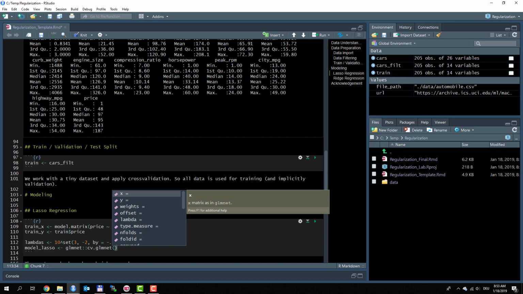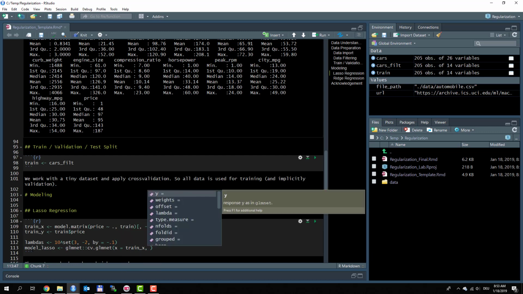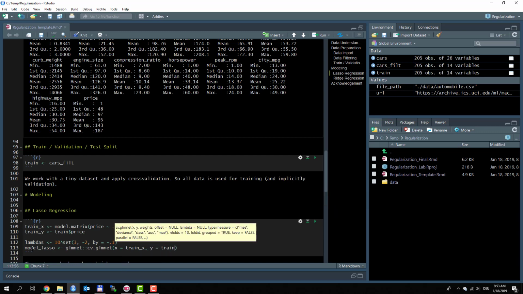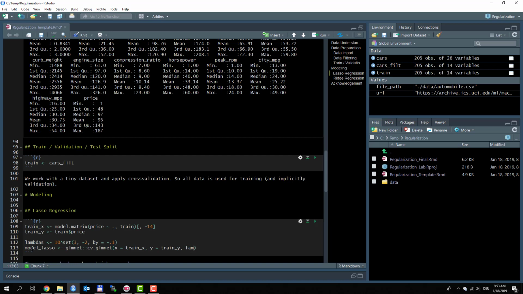And now we can pass several parameters. The first one is the x parameter, which is our trainX. Then we have the target variable, which is going to be trainY. And the next one is going to be the family.